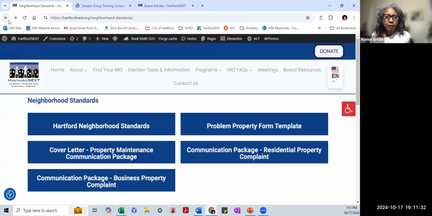Mary, I'd like to give a little backstory on the neighborhood standards. Sure. Bernadine knows that these were done by a group prior to my joining Hartford 2000 and then converting over to Hartford Next. But this was a collaboration in terms of doing the letters and the package and everything. This was a collaborative effort between three NRZ chairs and myself and Janice Castle from the city. It was Kathy Evans from Southwest Behind the Rocks, Robin Zaleski from South Downtown, and at the time, Denise Best from Upper Albany. And we knew there was a need, so we took the time and actually worked through to upgrade and make it useful.